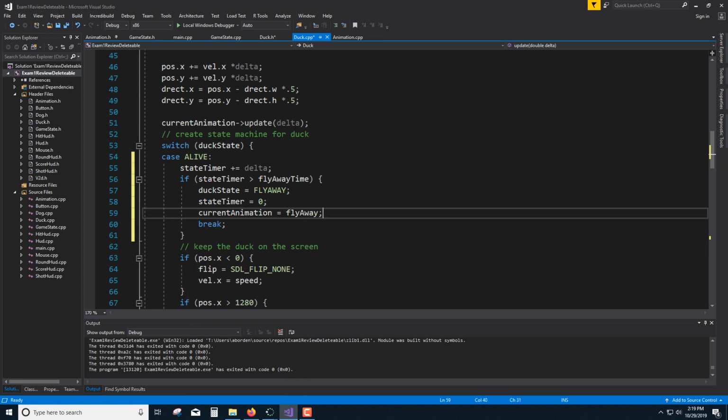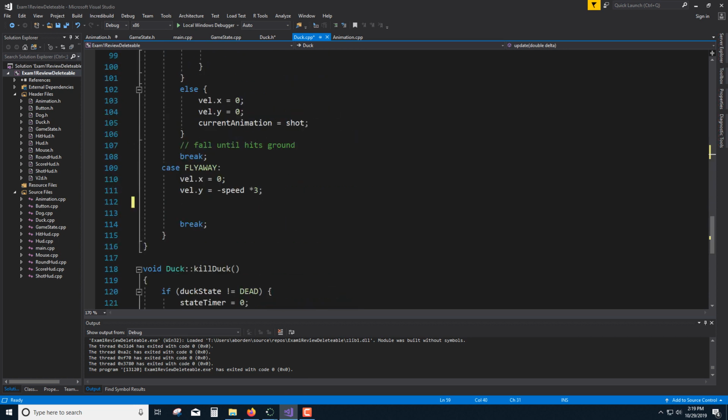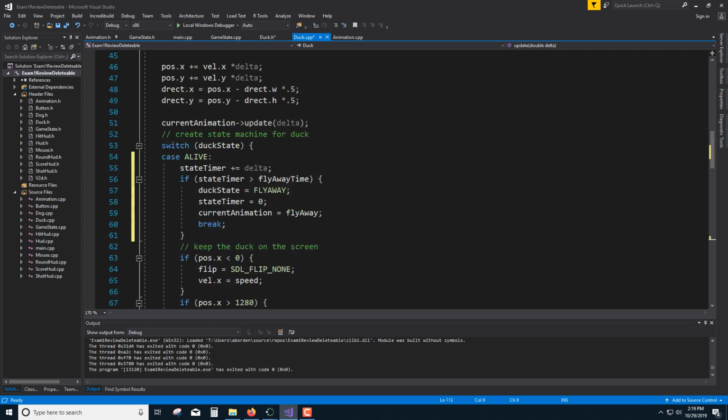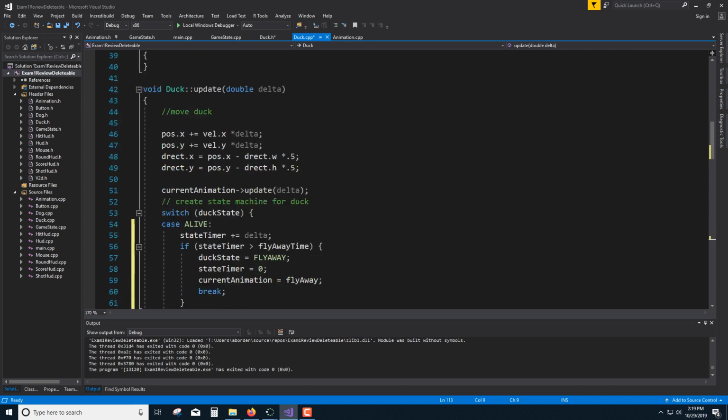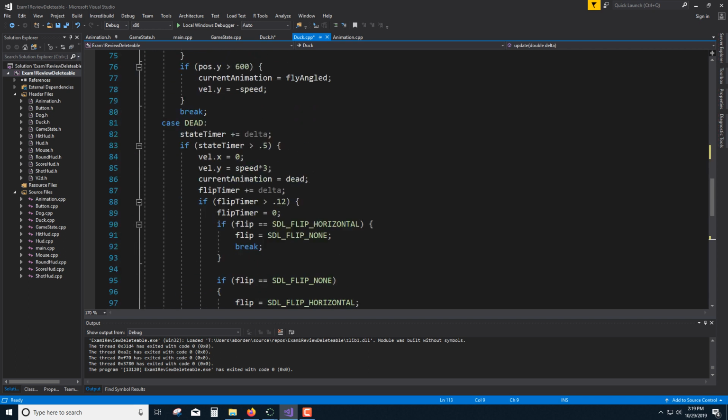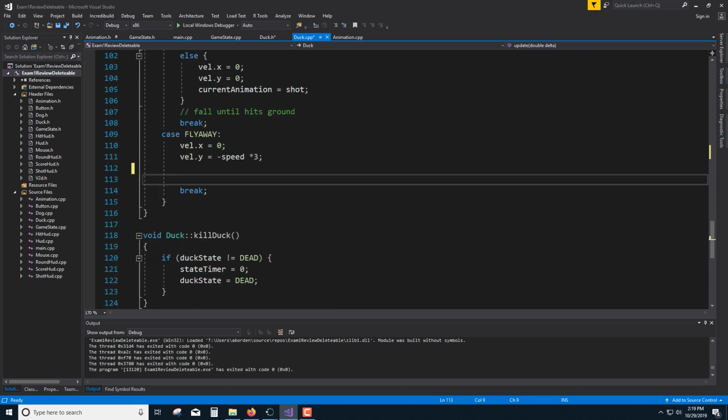That way there's no reason to set this every loop. This only needs to happen once. Alright, and then here he just flies away. He can still be shot, I believe. Yeah, he can still be shot, which is how the game works.